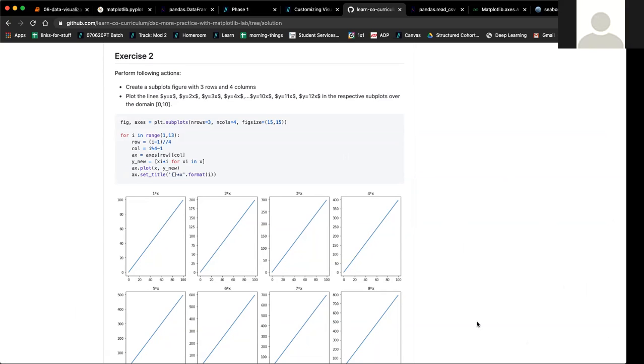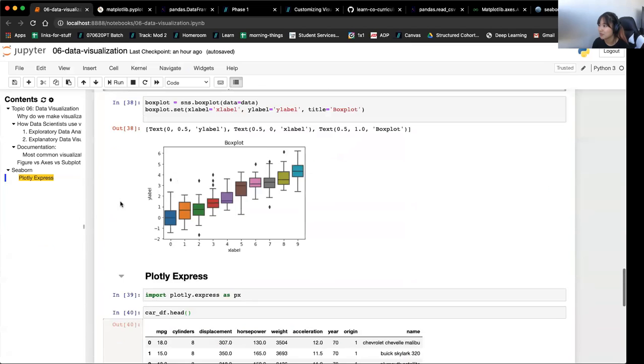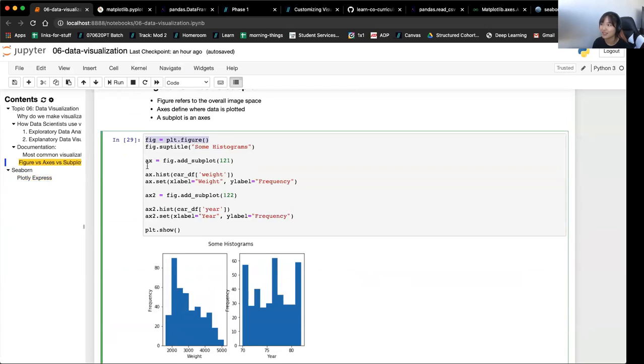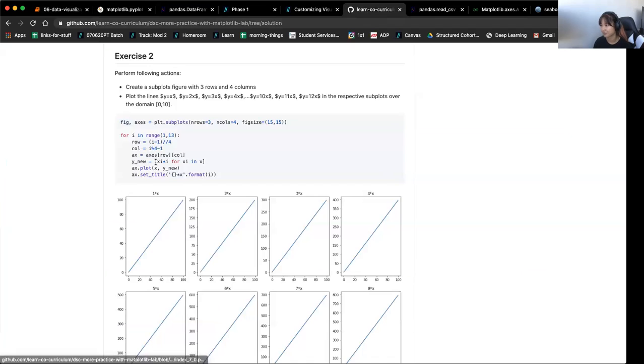I think I heard someone else starting to ask a question. Yes, I want to ask about the very first line of this code. I don't understand the fig and x is equal to that thing. Yeah, it is kind of confusing because it's very different from what we saw earlier. Earlier, what we were doing here is defining fig first and then defining each axis, right? What we're doing here is you can actually do them both at once, especially if you know you're going to do a bunch of subplots.